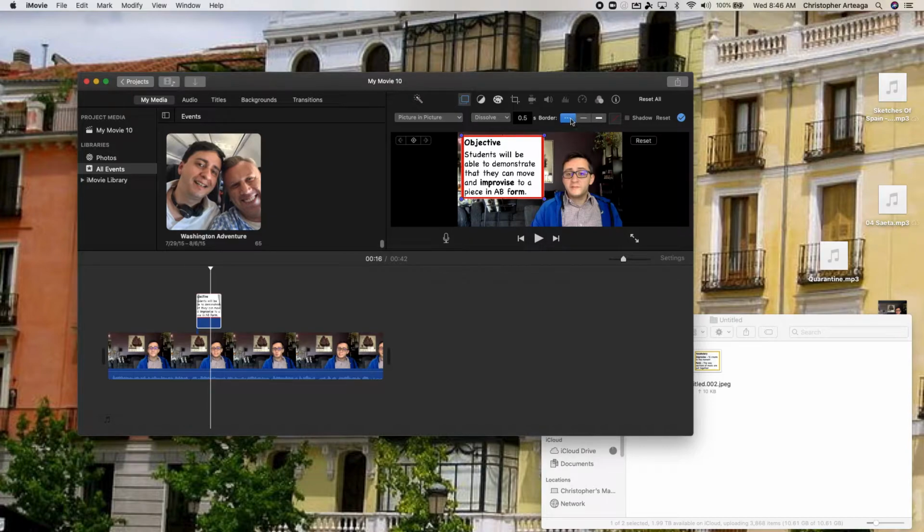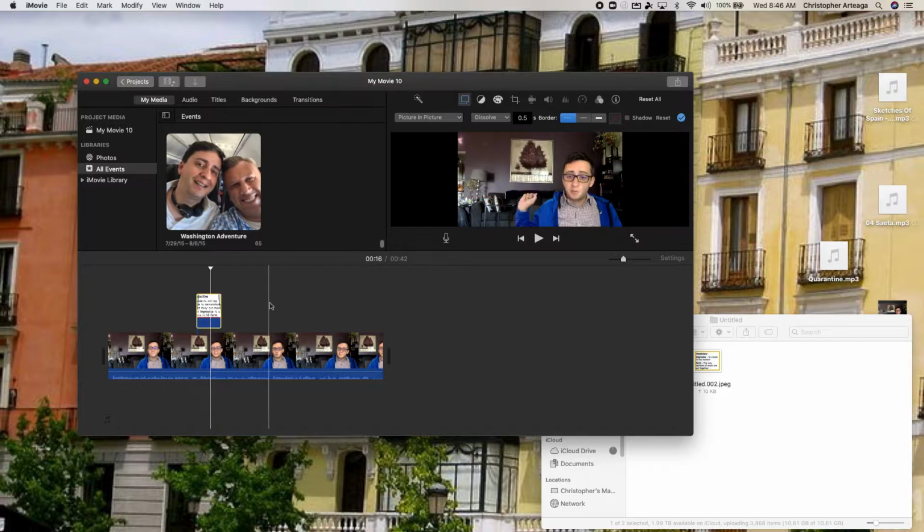And I have no border on right now because when I made my slide, I made sure that I had a pretty good red border, so I'm not going to add a border, but sometimes I might. You might add a shadow, but I don't really think it's that important. I've never really used shadow. And then how it comes in is a dissolve, and I haven't really messed with this much, but you could do that as well.